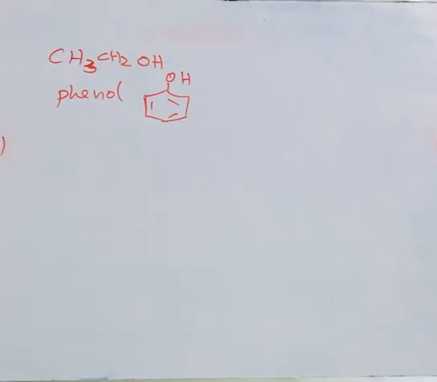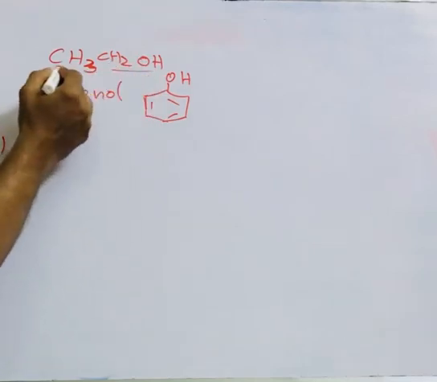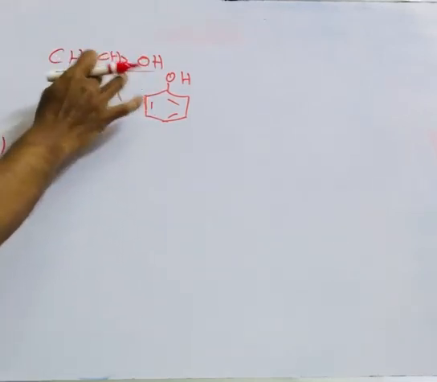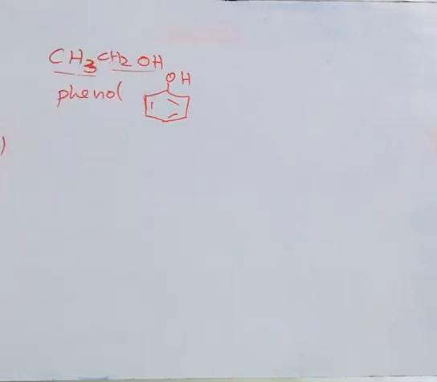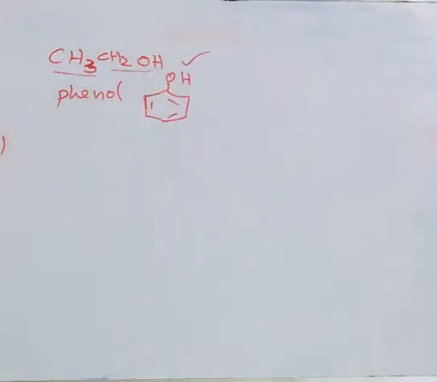You know, there is one test called the iodoform test. So these alcohols which have methyl groups or ethyl groups will give the iodoform test. This iodoform test will be given by alcohols but not the phenols. So ethanol when warmed with NaOH and I2 gives a yellow precipitate, that is the iodoform.